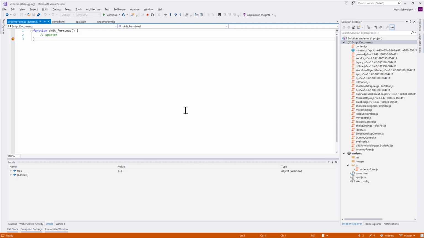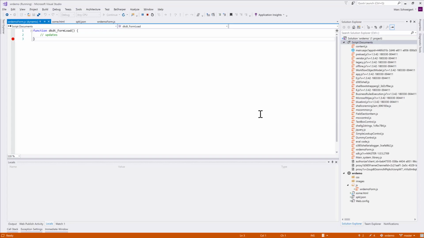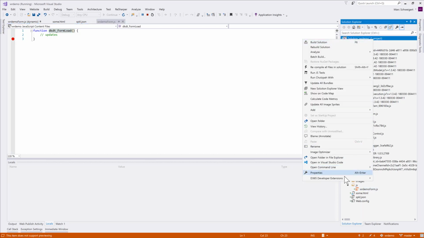And so now I don't have to leave Visual Studio. I don't have to use a different debugging environment for C# code than I use for JavaScript code. I can do all of my debugging right from within Visual Studio using Visual Studio's JavaScript debugger. So I can click continue here, and the form will finish loading. So that's awesome, but if I'm writing code here, I still have to stop the debugger, make some changes, and deploy to the server. Yes, and we showed that we can do that easily using the developer extensions here in the web resource deployer.